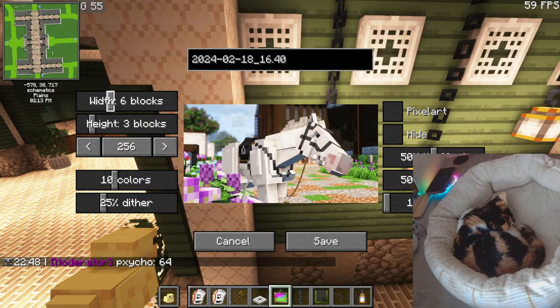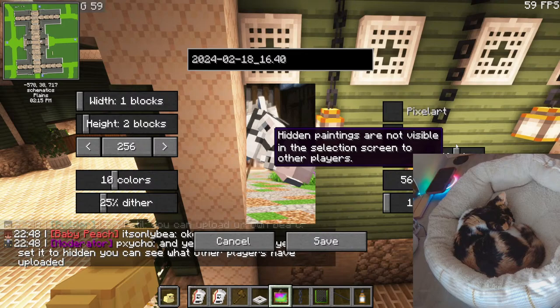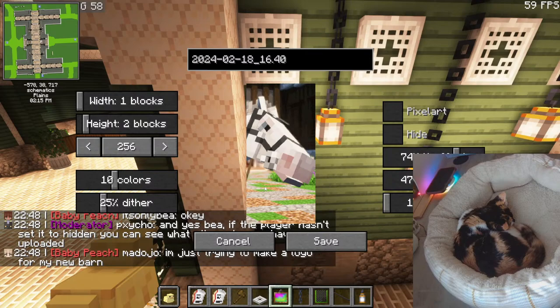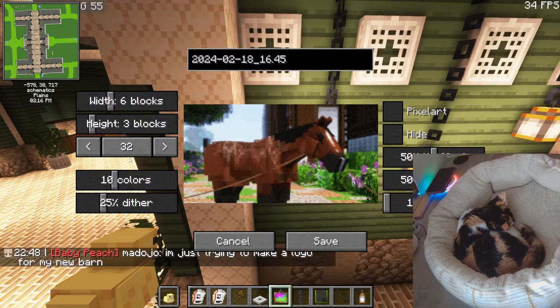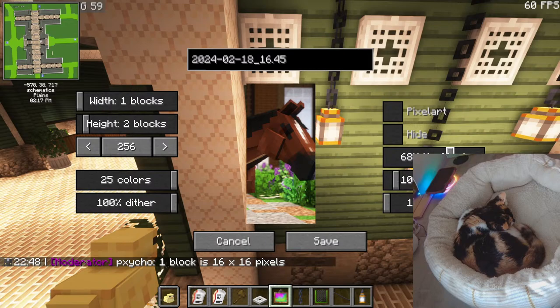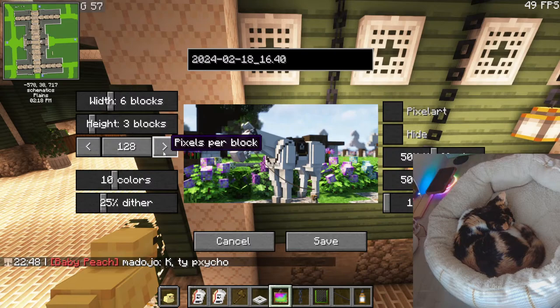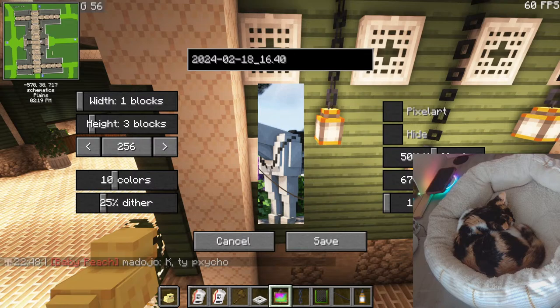Actually, let's do height 3. Ooh. I think I may have to do 2. Oh, this is gonna be difficult. I may have to do a zoomed out one still. Okay, let's try to find one that's slightly more zoomed out. Will this work? I don't even think this will work. Kinda. Okay, so we need something that's further away. Will this be far away enough? Find out next time. Let's do height 2. Okay, yeah, that'll be far enough.